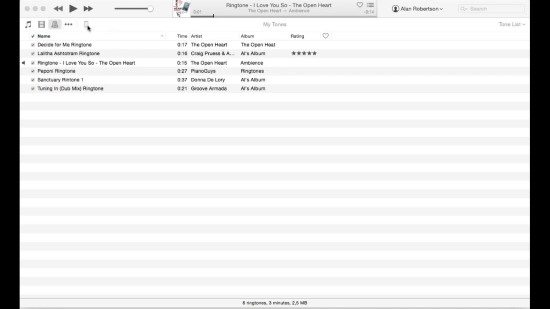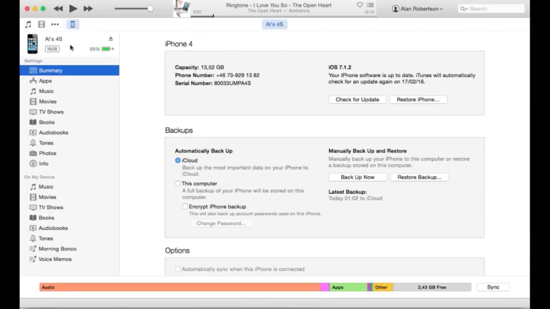So anyway, my phone is appearing up top here and being recognized by iTunes. The basic method, I think maybe that most people use for syncing files, is to actually go and click on and view your device. And then you'll see in each section here, for example, tones, which is what we're focusing on today.